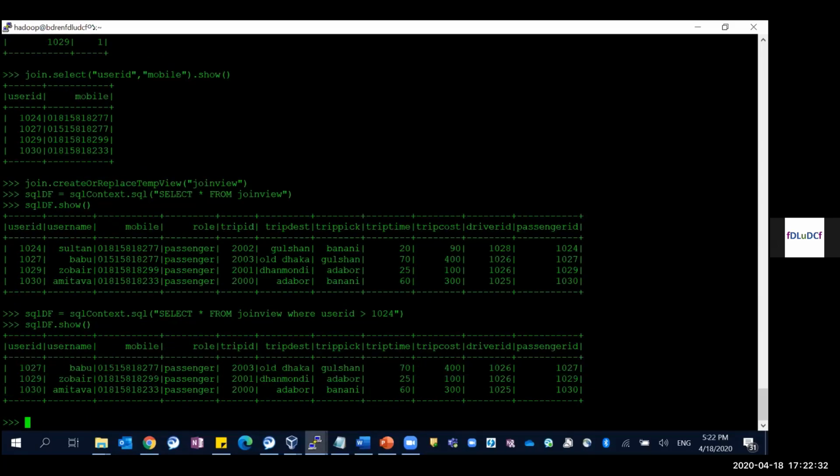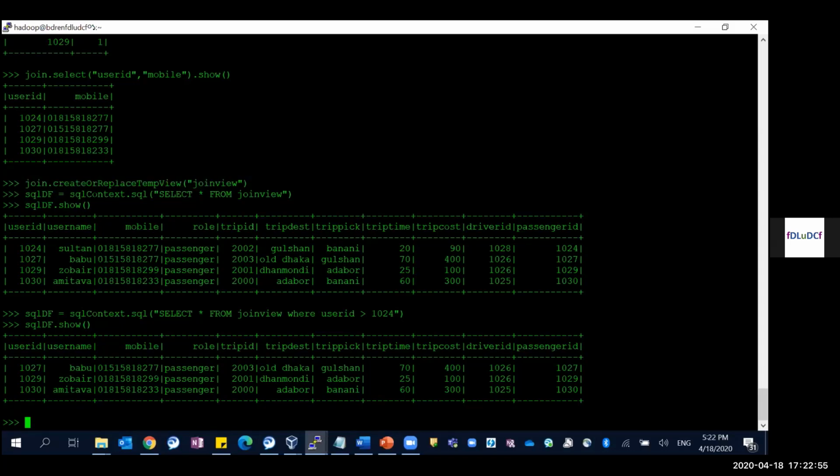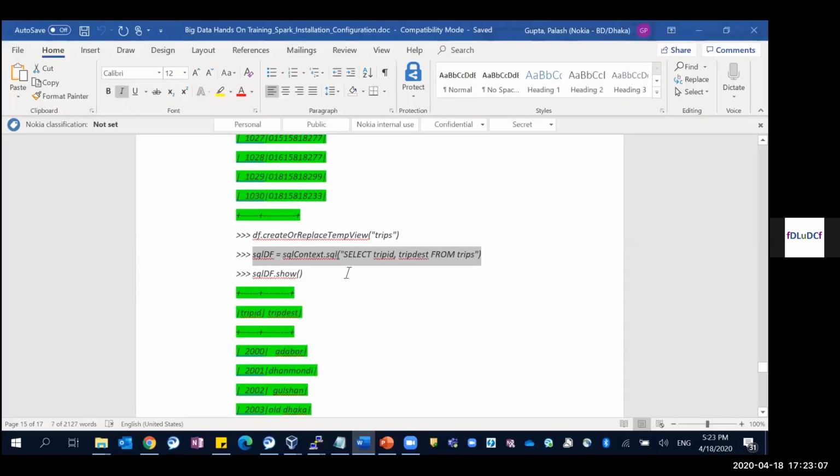We can either do it using filter, or this SQL statement can be really complex. You can put different kinds of case statements, and it can be really big. So on top of a data frame, if you want to run any query, you just need to create one temporary view, and then using the SQL context and SQL object, you can write your query on top of that temporary view. So in many ways, you can run this kind of operation.